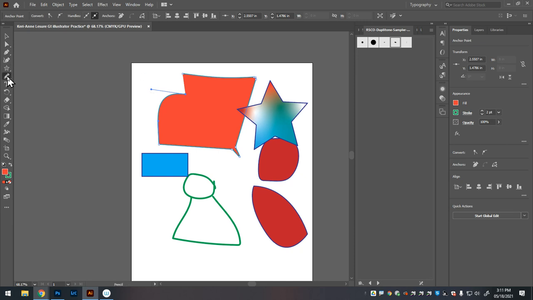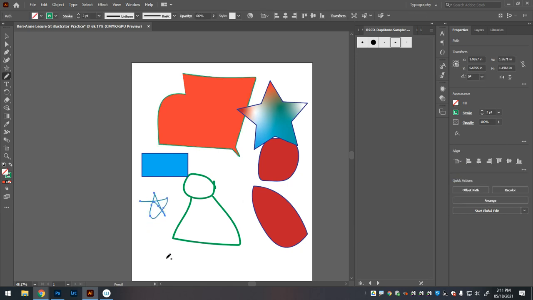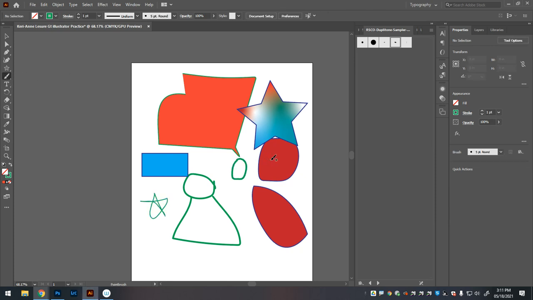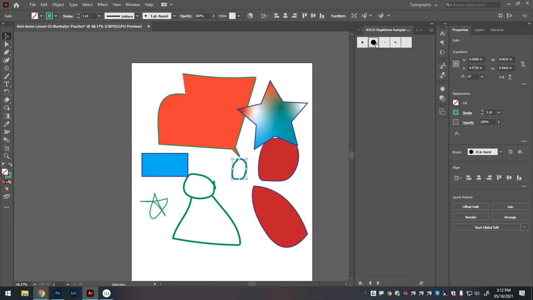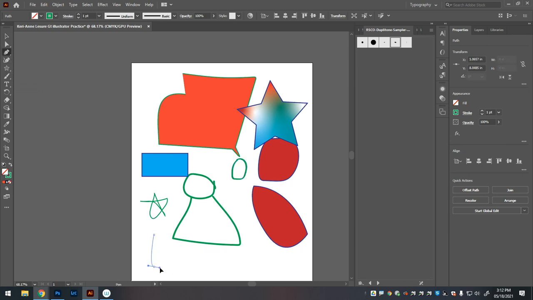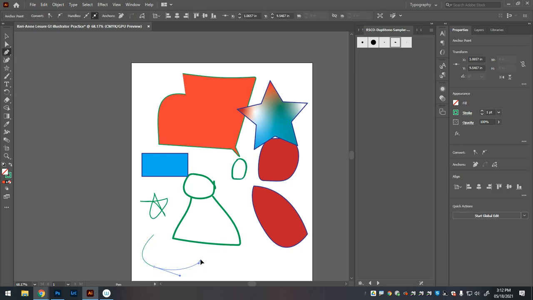There's the pencil tool, which allows you to draw your shape. And the paintbrush tool. I can change my brushes just like in Photoshop. I can select my shape. The pen tool, which allows you to put down individual anchor points.